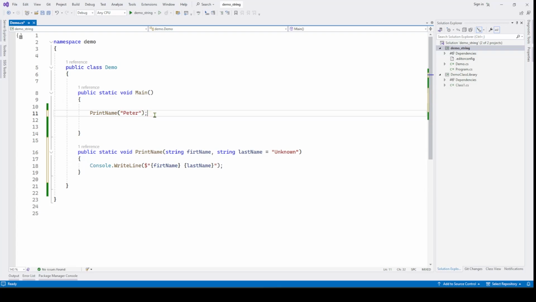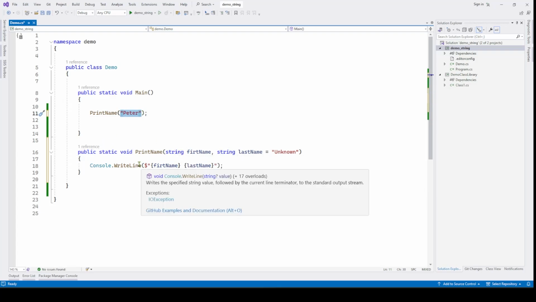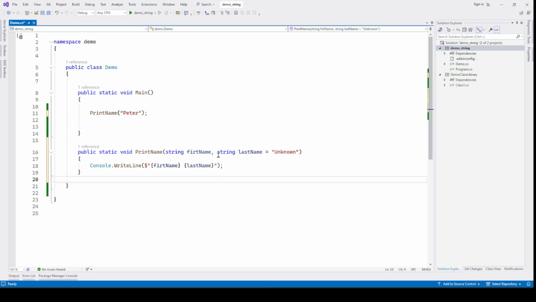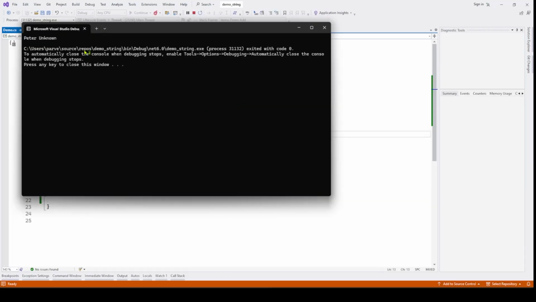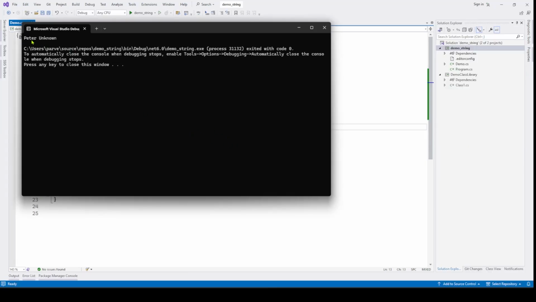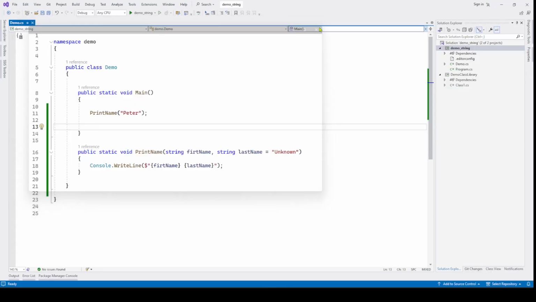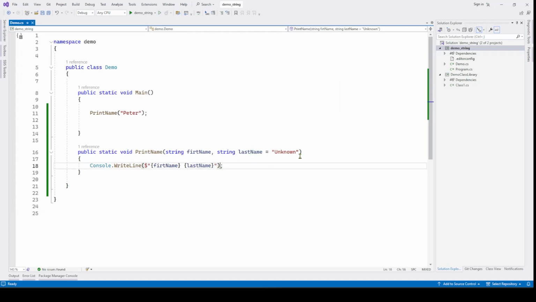So I am passing only the first name, that is Peter, and you will notice we are not getting any compilation error because now the second name or the last name is optional, and if the user is not passing the last name, we will pass a default value to it, that is unknown. So if I run my program, you will notice Peter Unknown is getting printed because for the last name we have specified the default value unknown. That's why we have printed unknown as the last name.